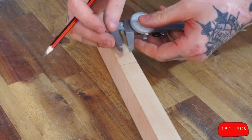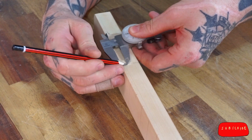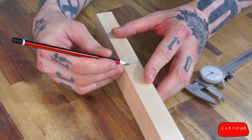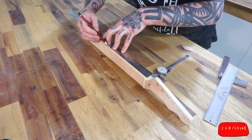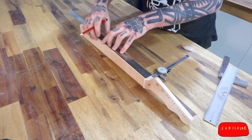The next line I have to do is 2/3 of the depth of the neck, including fretboard. I draw my line at the third closest to the fretboard edge. I just did it at the 12th fret, then I do it again at the 1st, then join those lines. Don't forget to do the other side of the neck as well.